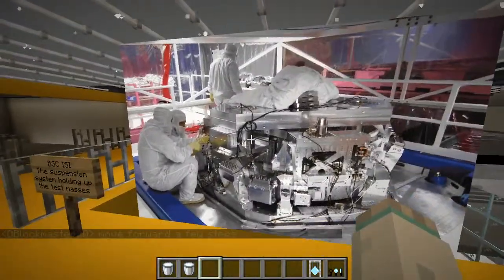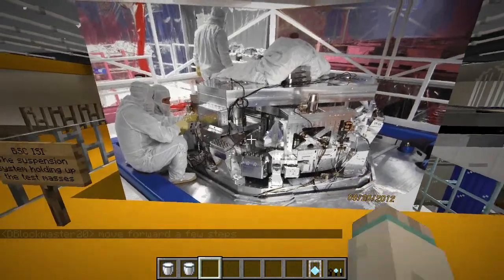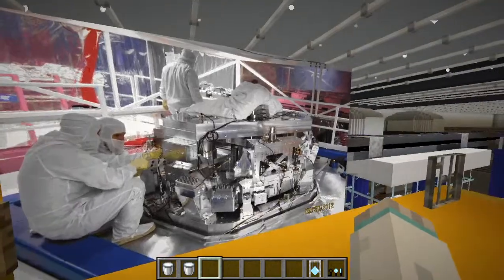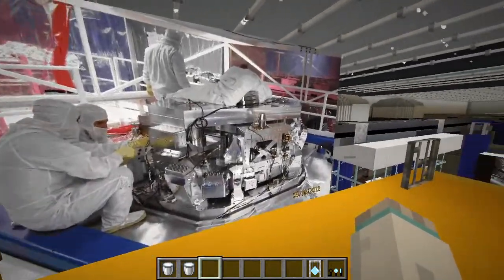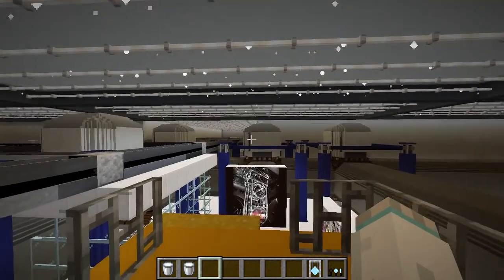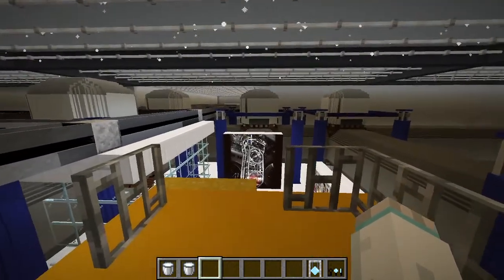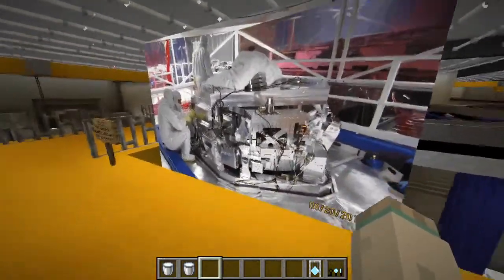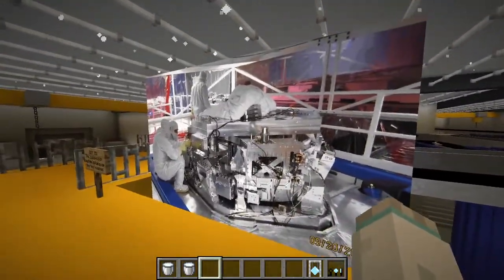Here, for example, we can see another level of suspension. This is what's called the BSC ISI, which is the suspension system installed in the top of each one of these big chambers over here. As we just saw with the test mass, the test masses are all hung from a seismic platform that looks like this.